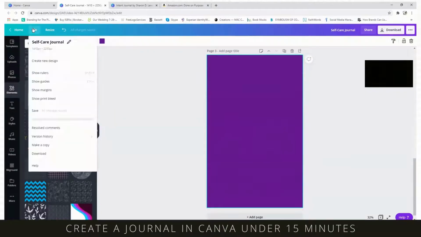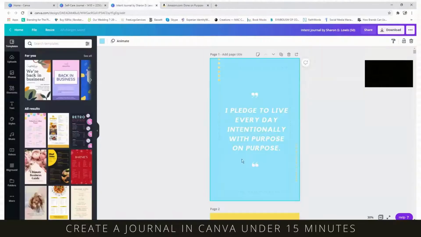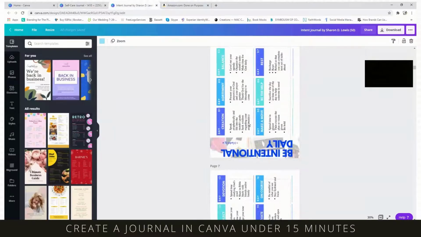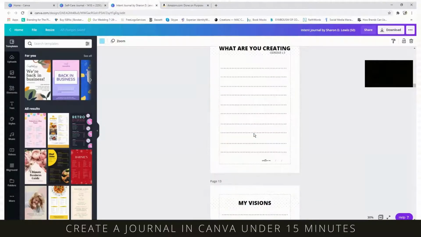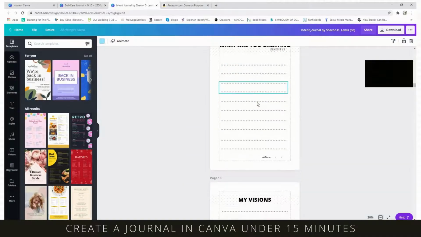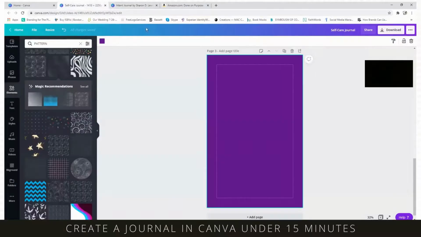So we're gonna go back to margins, add margins to it, and we'll do some lines, like some lines like this. So the good thing is that Canva already has lines in place. All you have to do is just pull them into this design and stretch them out. So what I'm saying is this, I'll show you.